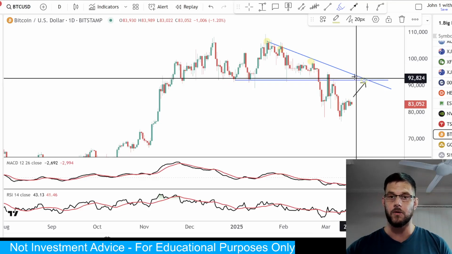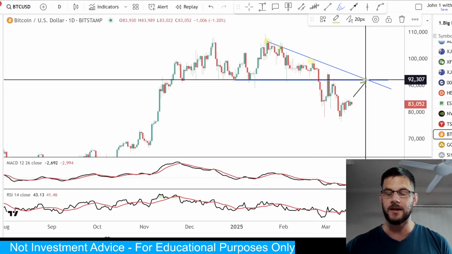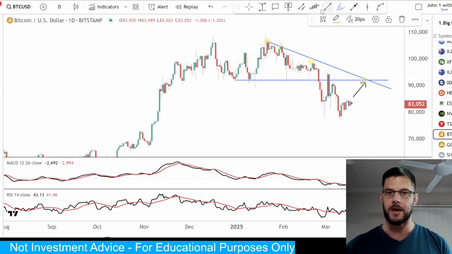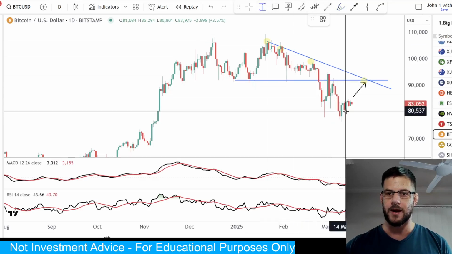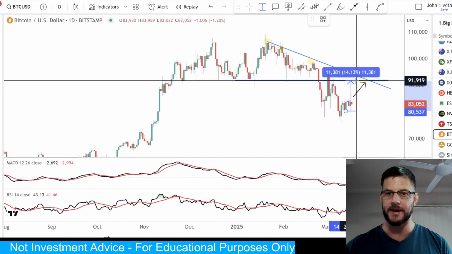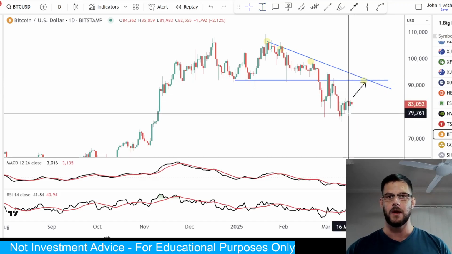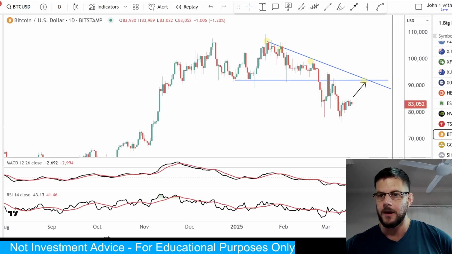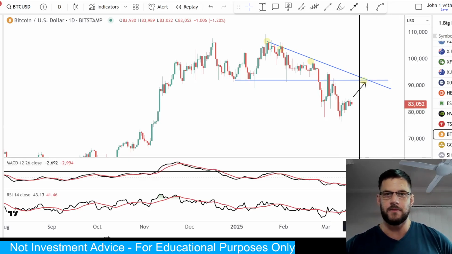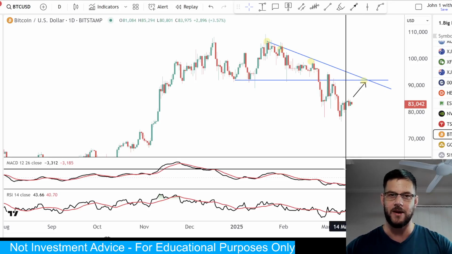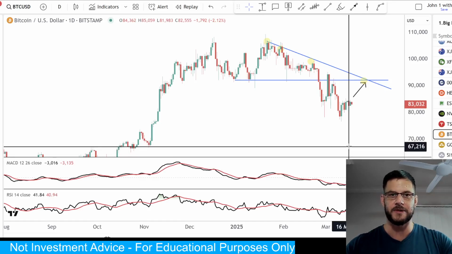That doesn't mean it will hold. It just would be a level that would make sense that if you bought some here, let's say you didn't get the low, you got in at 80,537, you get back to here, you've had a 14% move. Okay, you take a little bit of profit. You don't have to sell everything. You could buy and sell in 20, 30, 40 parcels if you like, depending on how much money you have allocated to this particular asset class.